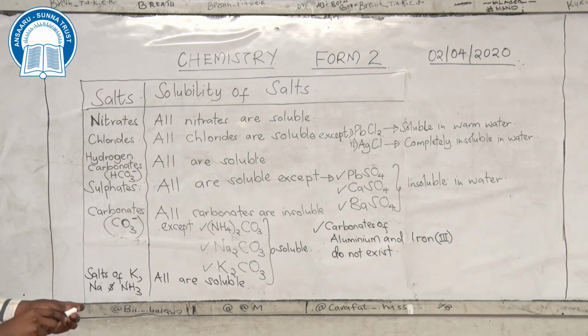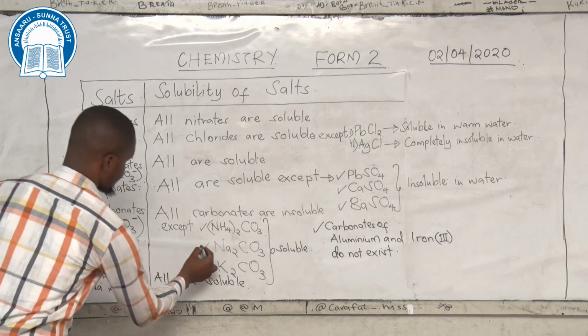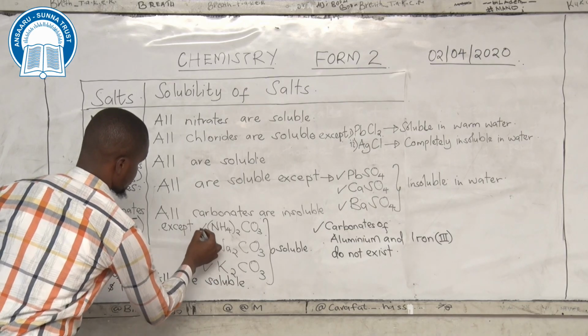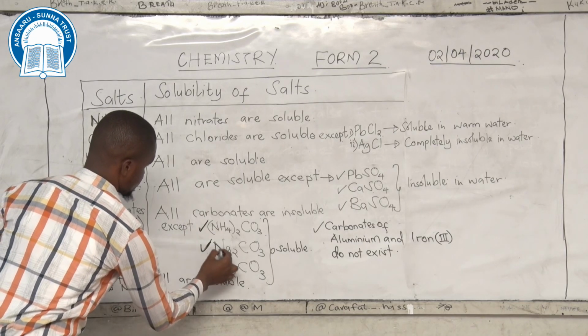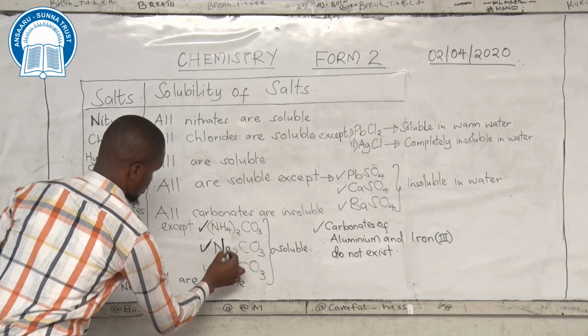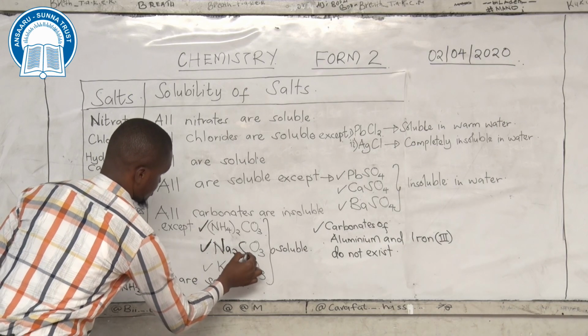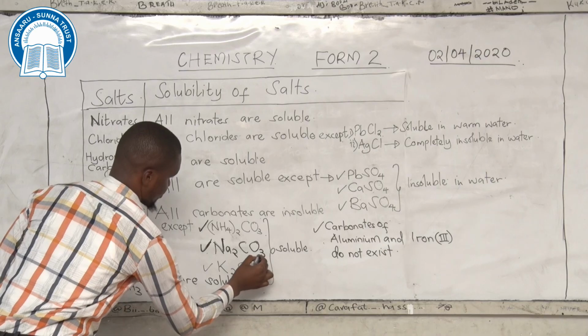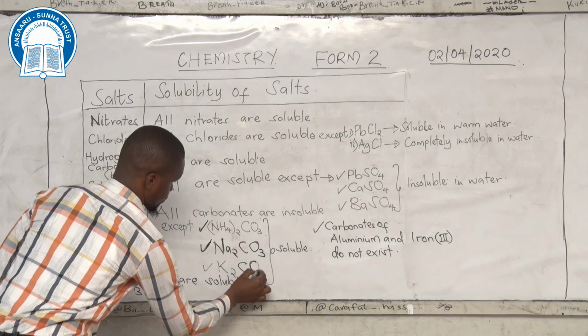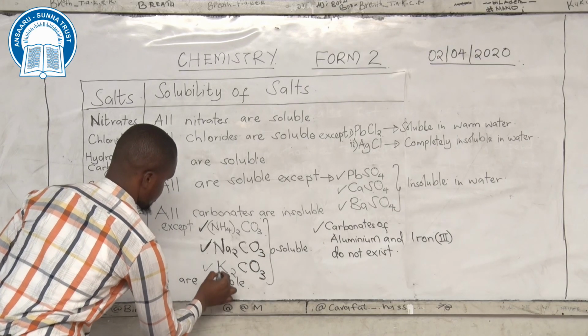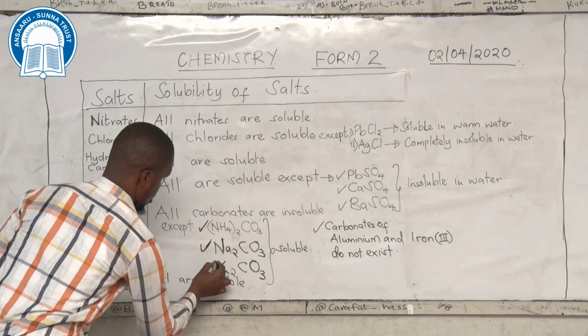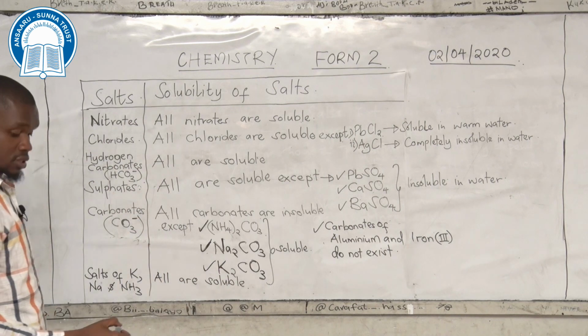So we are saying, if you were to discuss or describe how to prepare a salt, the first thing you must know about the salt is its solubility. It is very important to note and know the solubility of the salt, so that as you describe the preparation of the salt, you are using the correct method. The methods of preparing salts that you're going to discuss very soon all depend on the solubility of salts.